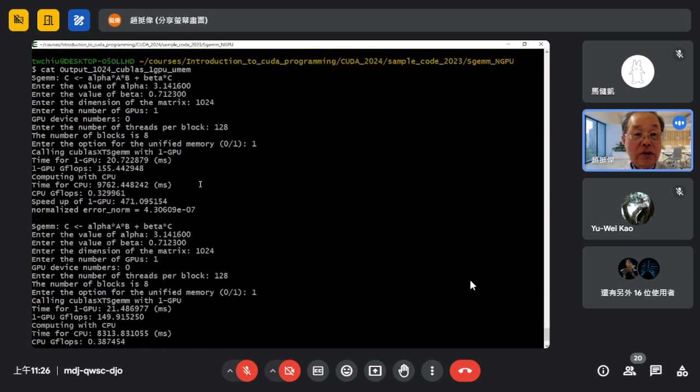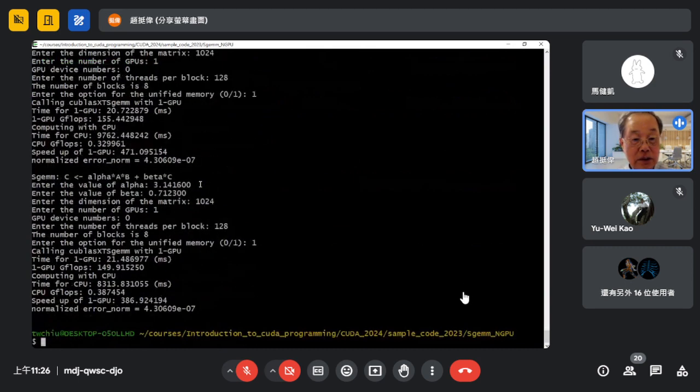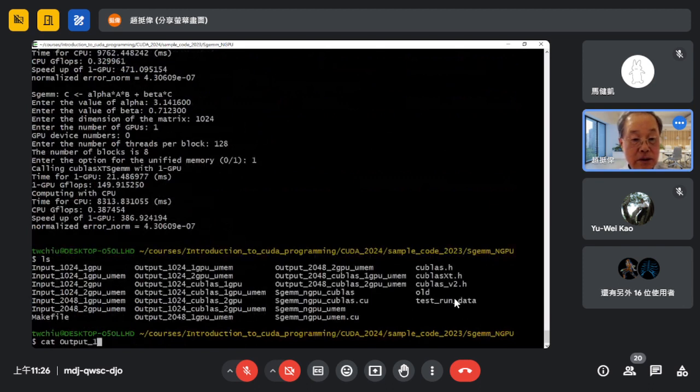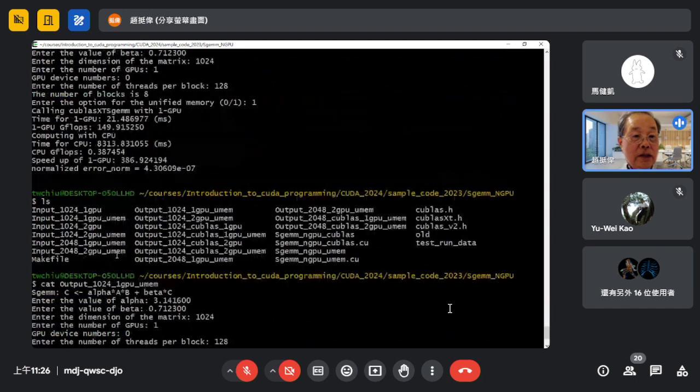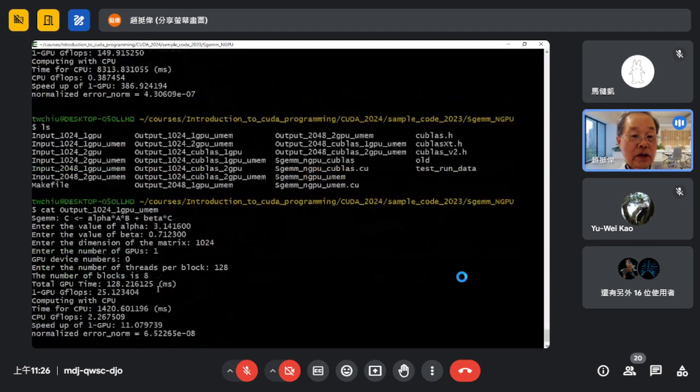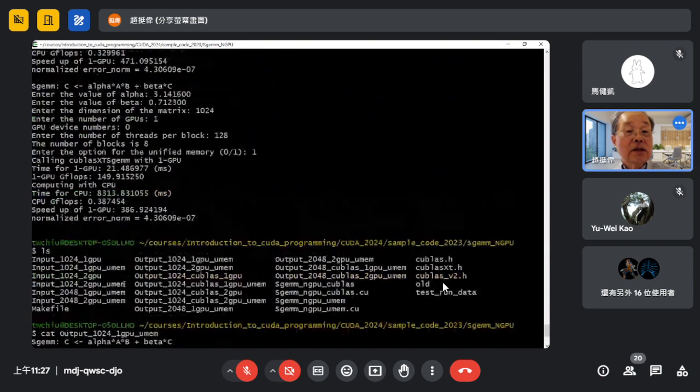But if I compare it to the one GPU handwritten kernel, the self-implemented naive kernel without optimization, the time is much longer: 120 milliseconds compared to 21 milliseconds.